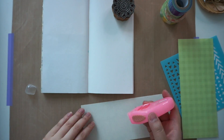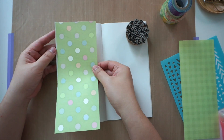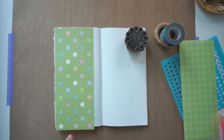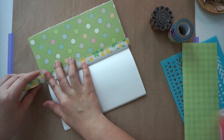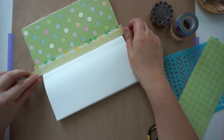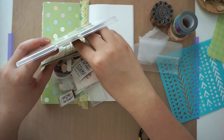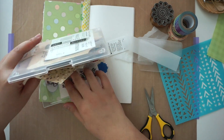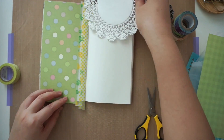I had a couple of scrap pieces of paper that I intended to use in this layout. I also took out a Kaiser Craft stencil that has little triangles on it but didn't end up using it. I initially thought it would be interesting to add triangles since I had pattern papers with circles and squares. I took out my usual little box and looked for some scraps — I like using these bits because there are quite a few with interesting patterns or textures, so I tried to salvage these types of papers.